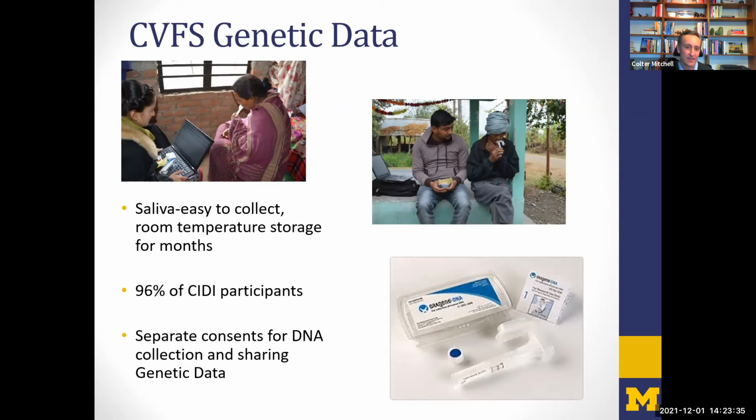We collected saliva. And one thing to know about that is the genetic data is the same in all of the tissues, unless it's a tumor tissue. And so it's really whatever is the easiest to collect. Saliva is incredibly easy to collect, and it's very robust. It can be stored for months at room temperature with very little problem. And so it's a really good solution for collecting when you can't put something immediately into a freezer, for example.